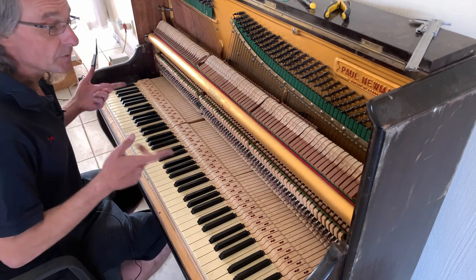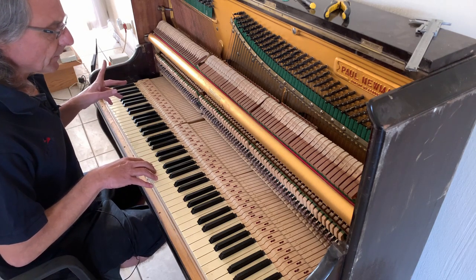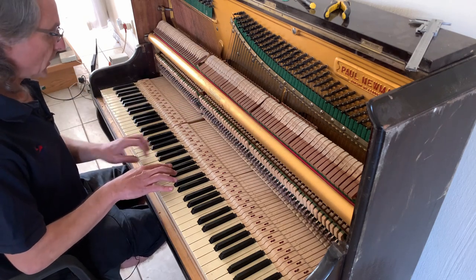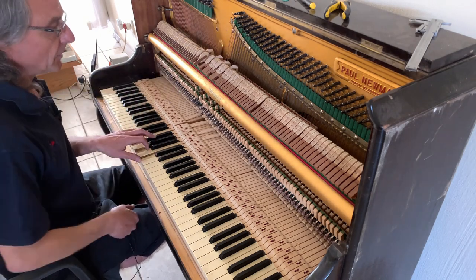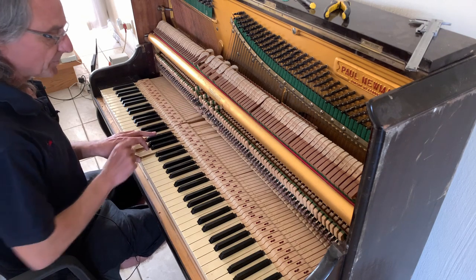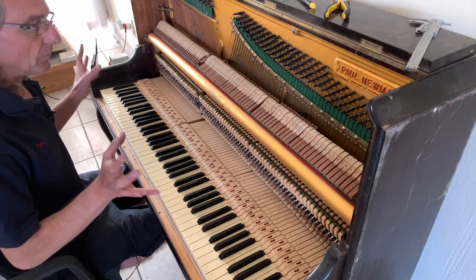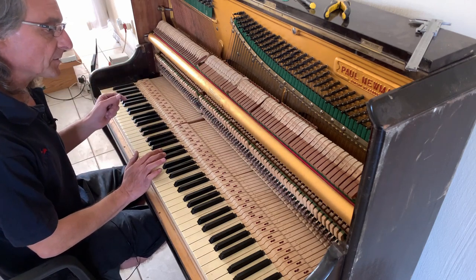The notes are ringing out nicely, a lot brighter, which is good. If I look at it like this, the hammers almost have the same return position. Even the hammer backstops are pretty much in line. So that tells me that with setting the hammer blow, we got the dead part of the hammer faces out.